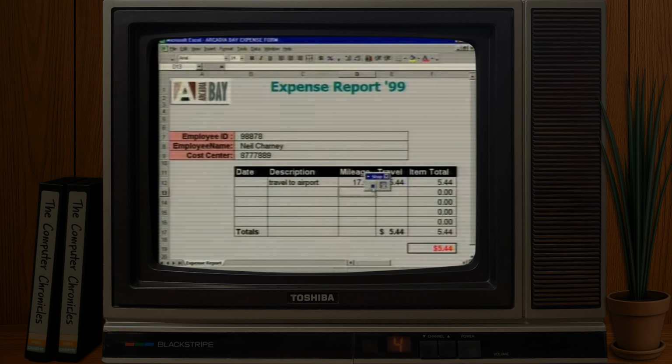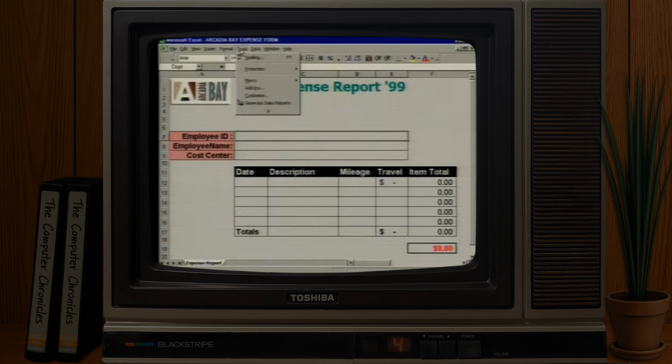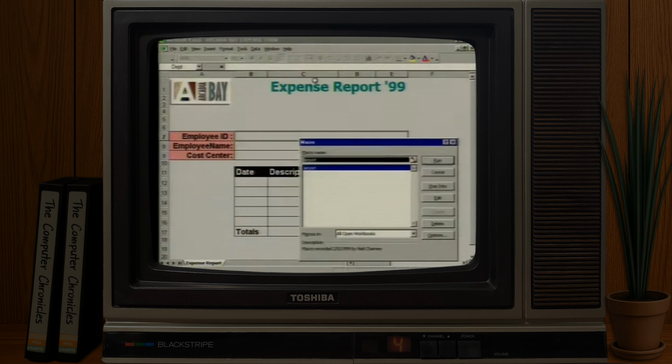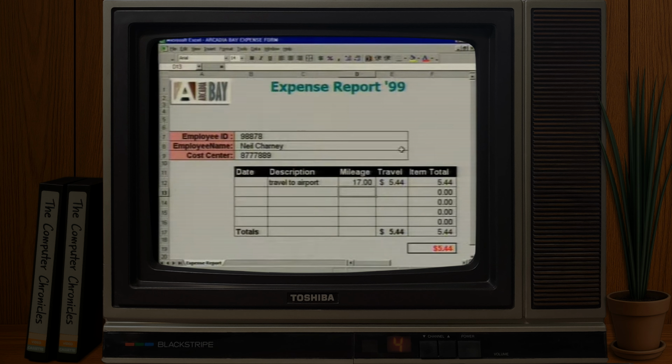That's correct. So now we can actually go ahead and just stop our recording. And we're ready, and now what I'll do is I'll clear it out here secretly. All right. And as if we were coming to it again. Now we've written the macro. Next time we go to do the same expense report, what do I do? Well, we just go into Tools, Macro, Macros, and there's our airport macro. And we'll go ahead and run that, and just in a moment we fill that out.